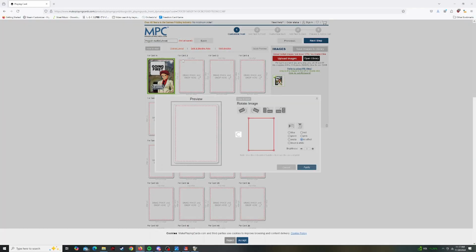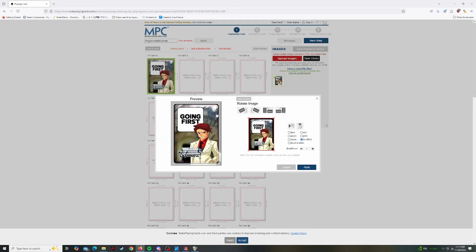So now, if we click on card 1, you see this is where our card is supposed to end. This red is a little bit iffy, but generally it's going to be around this black border, and we can see where we have all of our overbleed that's supposed to be cut off, just in case, so we can fit it into this little red square.